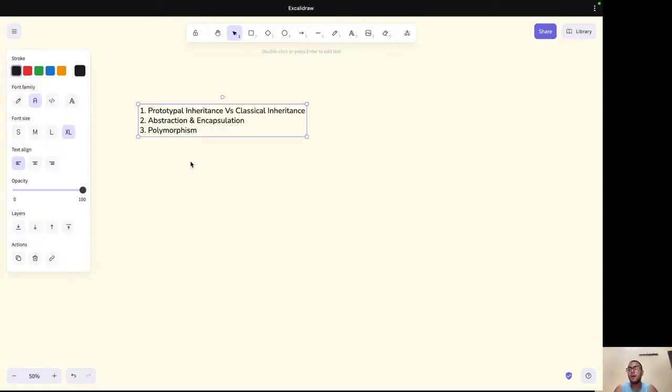So, firstly, let's talk about OOPS. What exactly is OOPS? OOPS is based on one core principle, that is abstraction. What does abstraction mean?